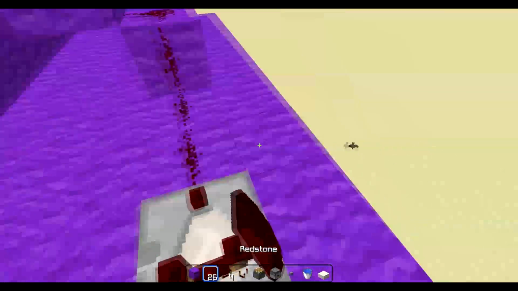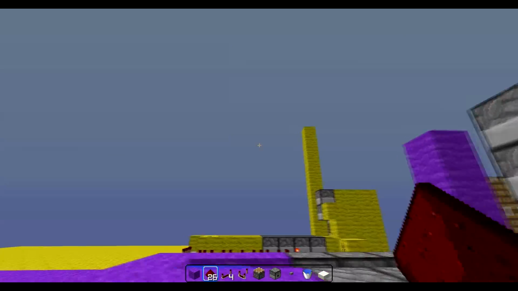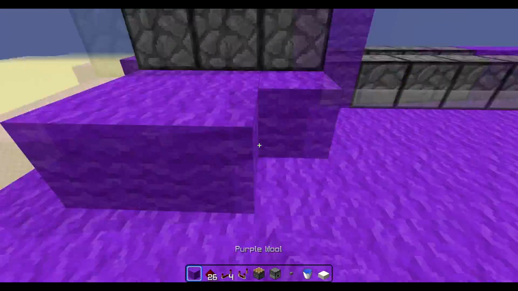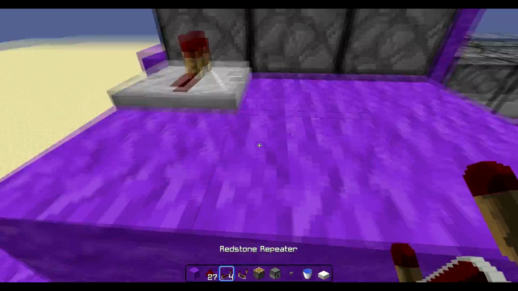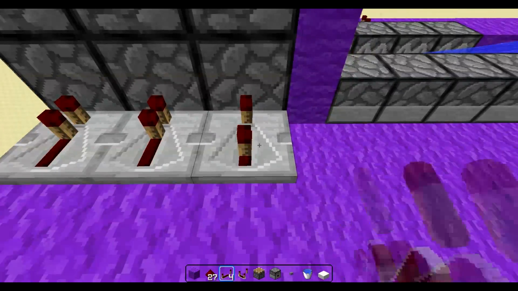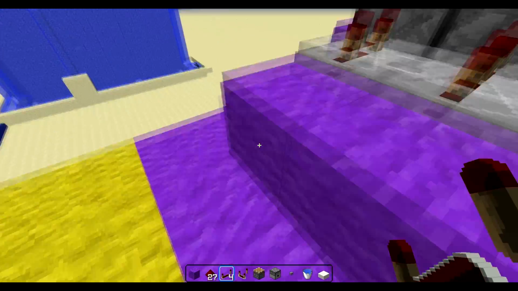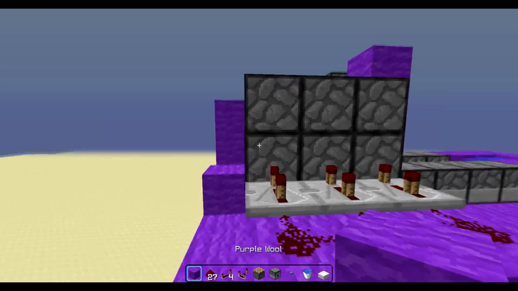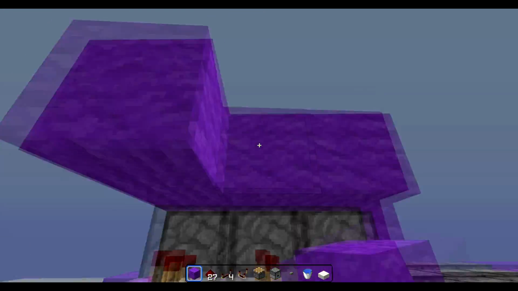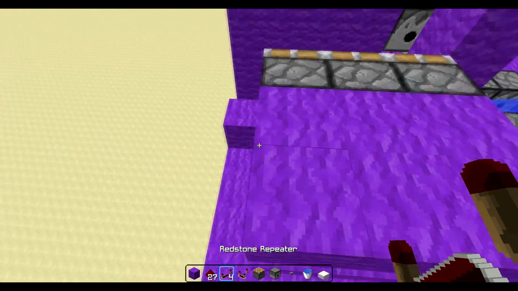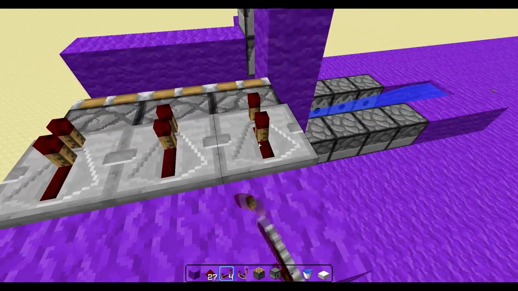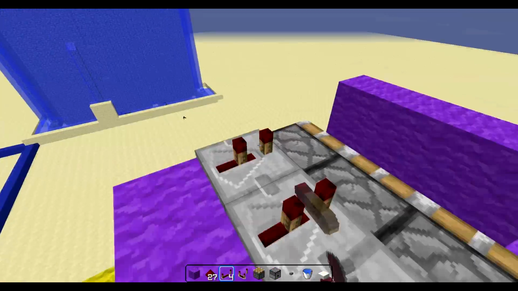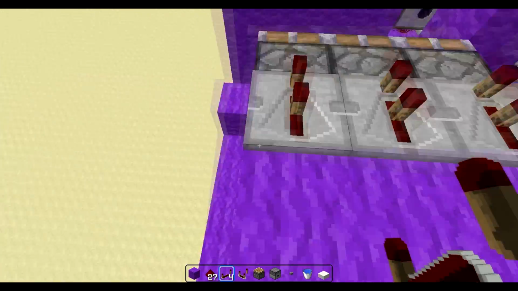And then just put your comparator down, do a little loop, that'll make a rapid fire, and go over to the other side. Now what you're going to want to do is put 3 blocks there, another 3, and put dispensers leading into the cannons, and 2 clicks of delay on those, click the repeater twice. Going to put 2 to save up top, except these repeaters need to be on 3 ticks of delay, which is 3 clicks you want on those repeaters.